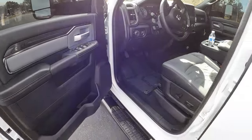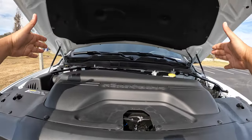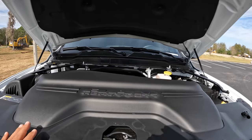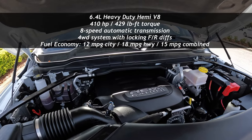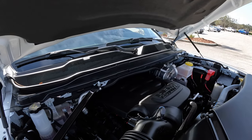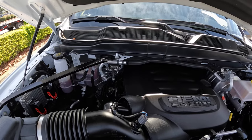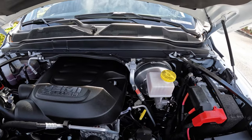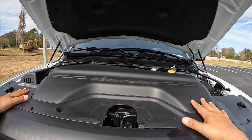Let's pop the hood and check out what's underneath. You just slide the latch a little bit to the left and raise the hood — it has hydraulic shocks, thank RAM for putting those in. Here we have the 6.4-liter heavy-duty HEMI V8, producing 410 horsepower and 429 pound-feet of torque, mated to an eight-speed automatic ZF transmission. Of course it goes to the four-wheel drive system with a two-speed transfer case — a really awesome system. They don't offer a diesel yet, but this V8 has plenty of power.